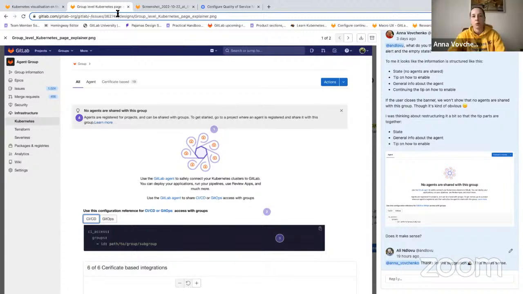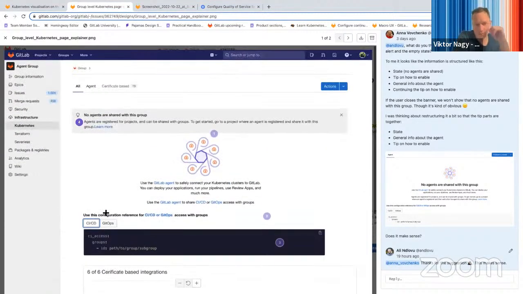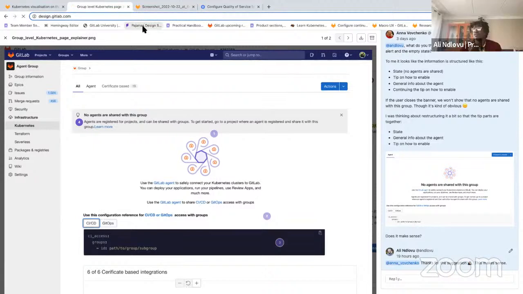Yeah, that's true. But we will have tabs only if the certificate-based clusters are available, like the feature flag is enabled. Would we get a design for that, like how that would look here? Okay, I'll explore something.